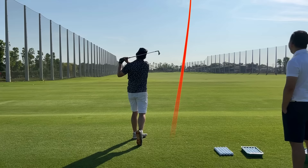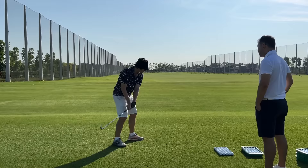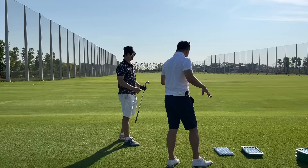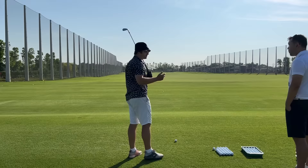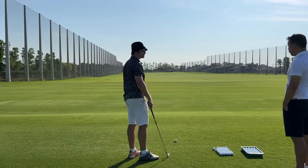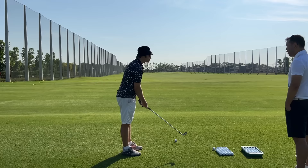Great, there you go! The whole idea of this is to create what we call a gear or spin axis effect. A really good analogy would be something like a tennis or table tennis shot where you're coming from the inside, trying to hit a topspin forehand. So once it lands, with that amount of draw spin, it should kick on. Depending on conditions, it's definitely going to run out a lot — you may want to land short and let it kick on.